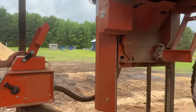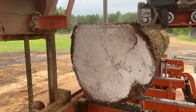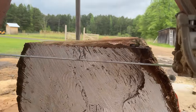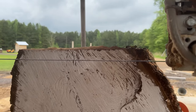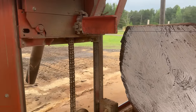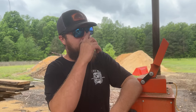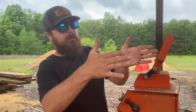So I'm going to get Britt to turn the camera over here to the log, and I want to show you something. When you're making these cuts on these logs, right now we have clearance. If you look down beside the log, we have clearance to make another additional cut or two. So I'm going to go ahead and do that because the more I get off now, the easier this log will be to handle on each successive cut, because you got to get clearance.